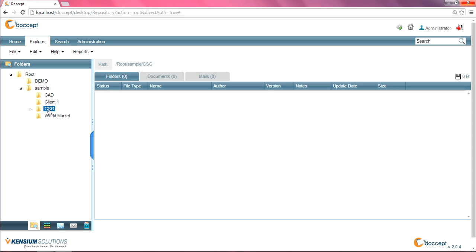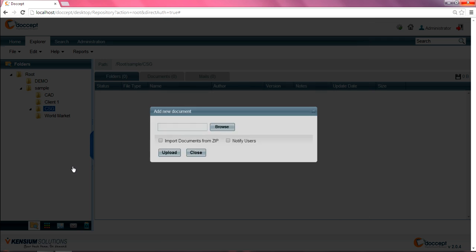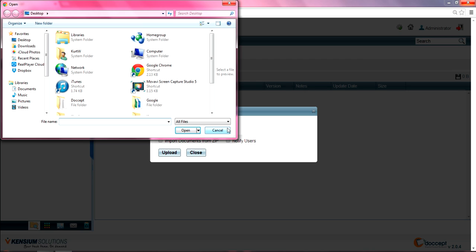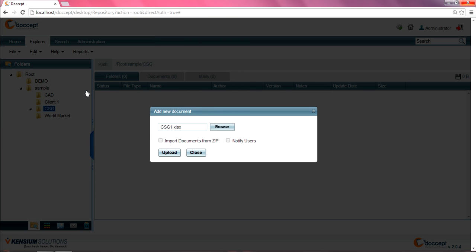That makes that the active folder. You'll see there's nothing in it. There's no other folders underneath that, and there's no documents in it. Now, by right-clicking on that particular one, it gives you a set of options. We want to go ahead and choose Add Document. By adding this document, it brings up this box here. You just do your typical browse function onto your desktop, which is where we put our file. CSG1, double-click on that, and upload it into the system. File uploaded successfully. We'll go ahead and close that out.